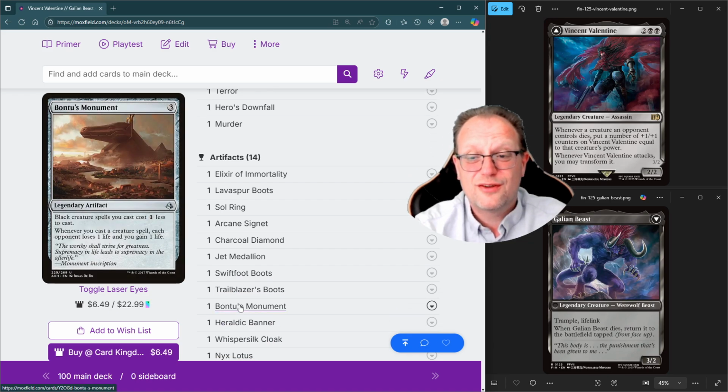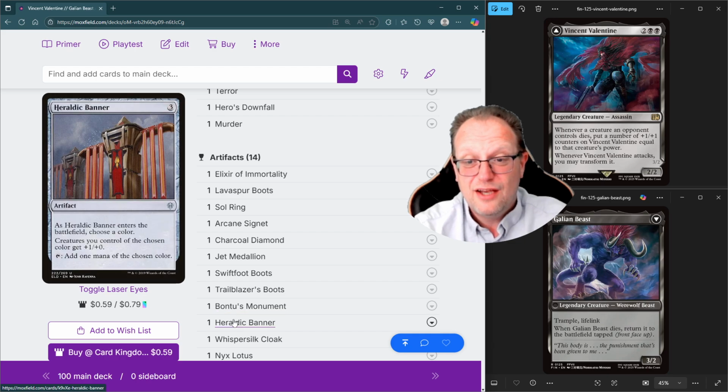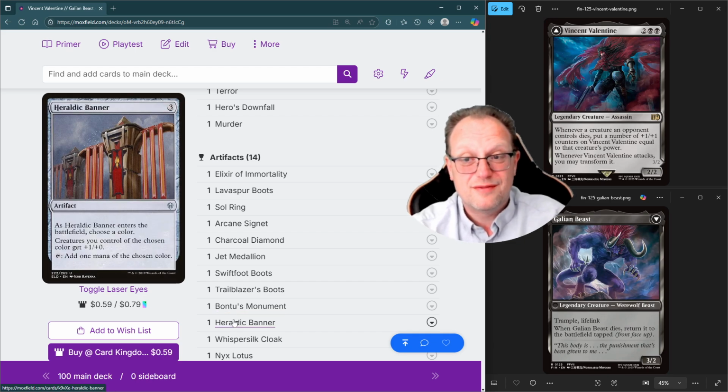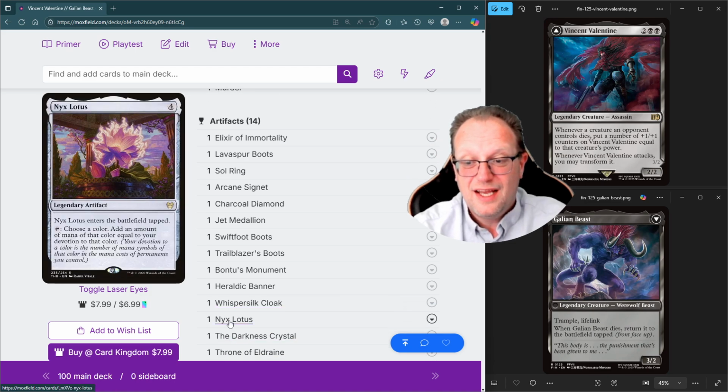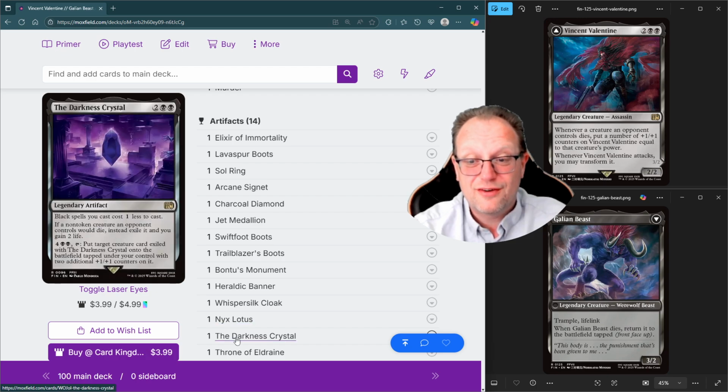Bontu's Monument cuts the cost of our black spells down again. Heraldic Banner pumps up all our black creatures at another +1/+0 and taps for mana. Whispersilk Cloak hopefully goes on Vincent so he can't be blocked. And then Nyx Lotus for the Devotion to Black to get the ramp on. The Darkness Crystal to cut the cost of our spells down again.